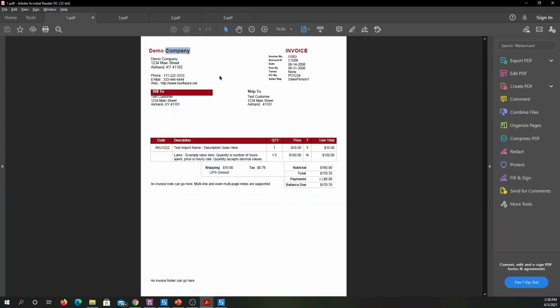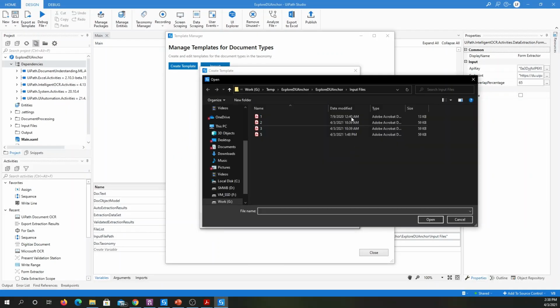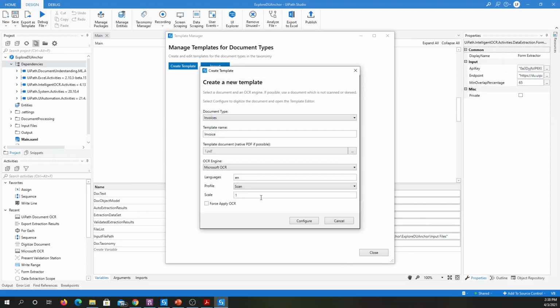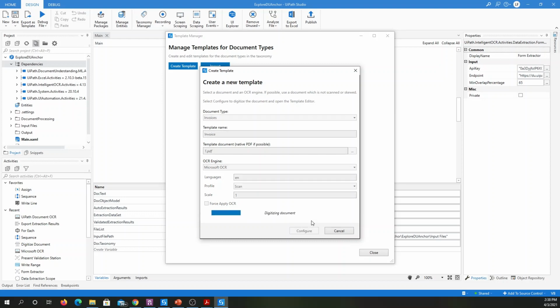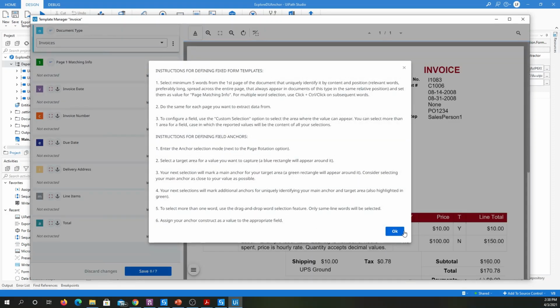So let's create the template for this document and let's see how it applies to all the other variances. I'm selecting the document here as the first one, and I'll leave these things as they are. Let's click OK.